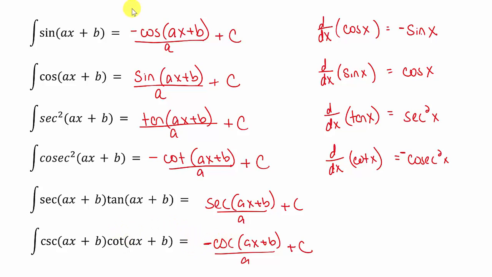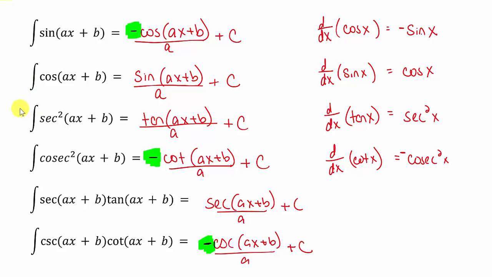Okay, but now we have to be very, very careful not to get our signs wrong, our positives and negatives. When we took derivatives, if we took the derivative of something that started with a c, you can see that here, the derivative of cosine, we had a negative answer. And the derivative of cotangent, we had a negative answer. So anything we took the derivative of that started with a c was negative. But in this case, anything that we integrate that starts with a c, so cosine, cotangent, cosecant, those are all going to have your negatives here. So you can't forget those, and you can't put the negative in the wrong spot.